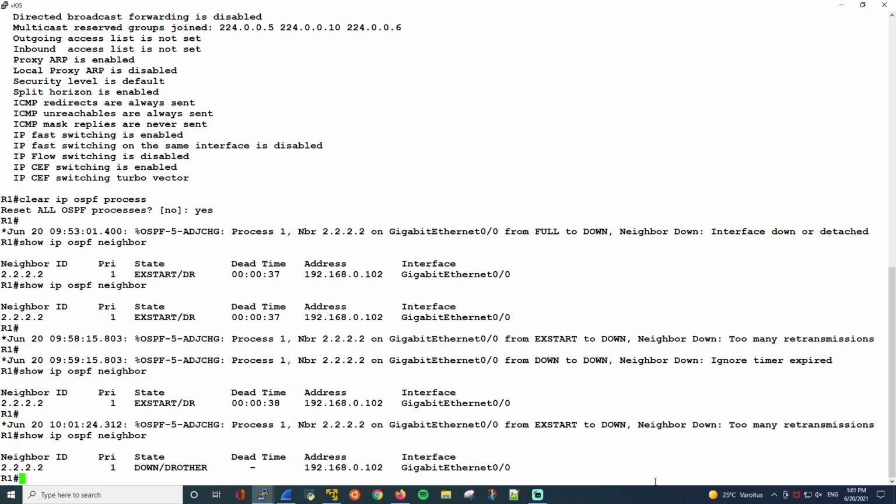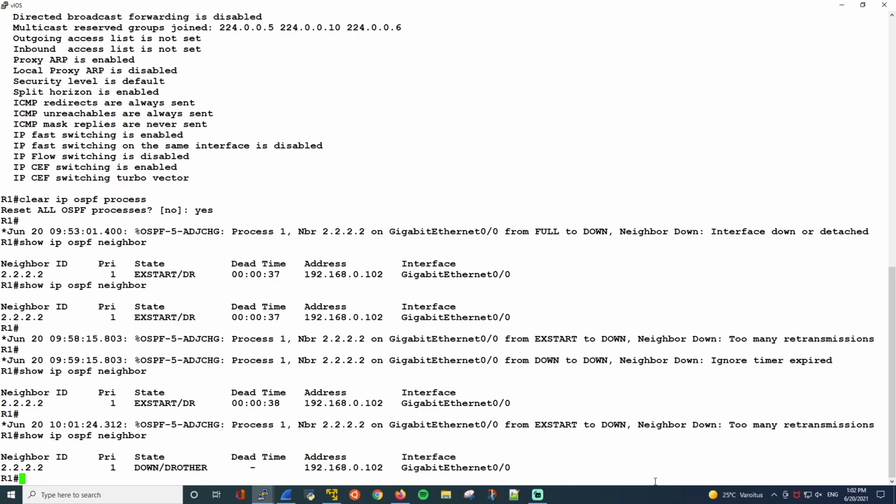Alright, so why does this happen? The routers exchange their MTU value in the DBD packets when the OSPF adjacency is initialized. If the MTU field in the database description packet indicates an IP datagram size that is larger than the router can accept on the receiving interface without fragmentation, the database description packet is rejected.